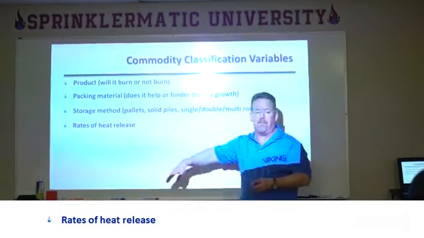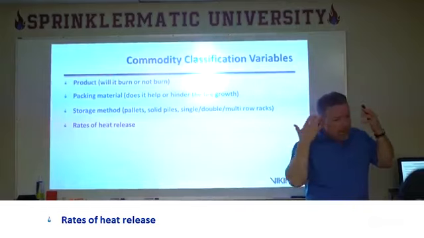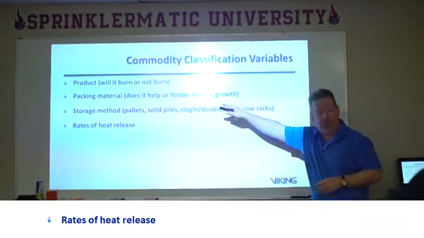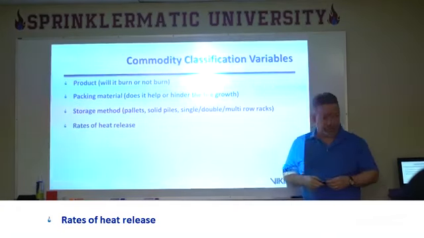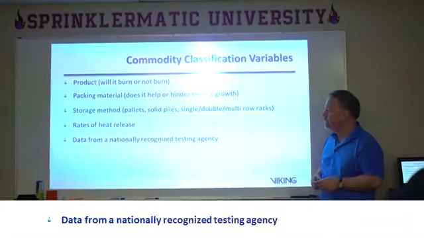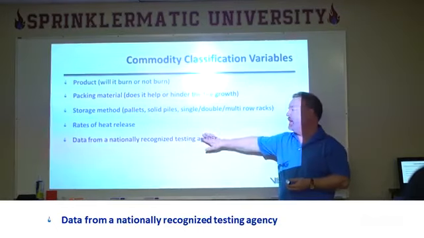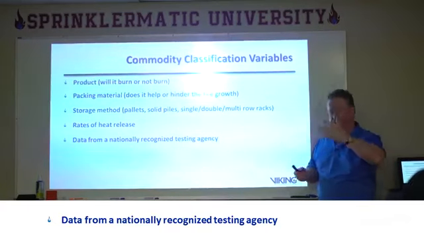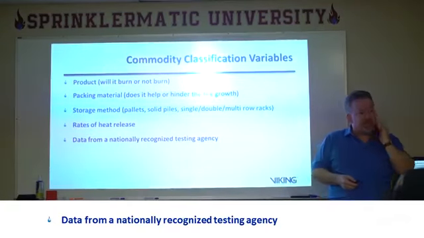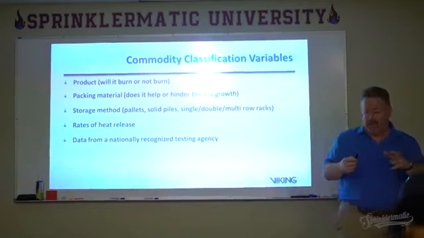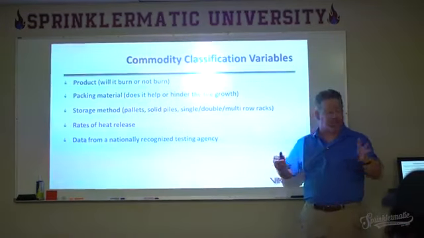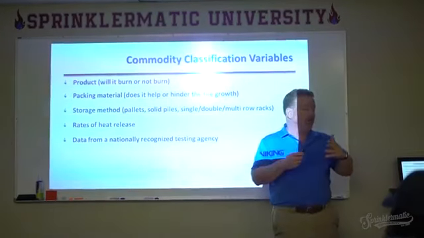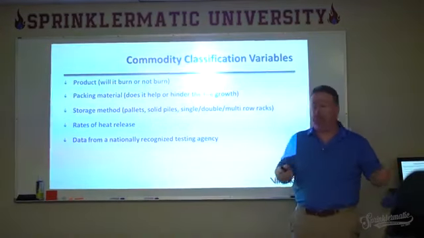What is the rate of heat release? How much heat will this thing put off? How rapidly will it burn? Not just will it burn or not, but how rapidly will it? And then, do we have data to back that up? A lot of this information on storage was basically developed by burning a collection of materials, and then comparing the material that we burned to another piece of material we were trying to classify.